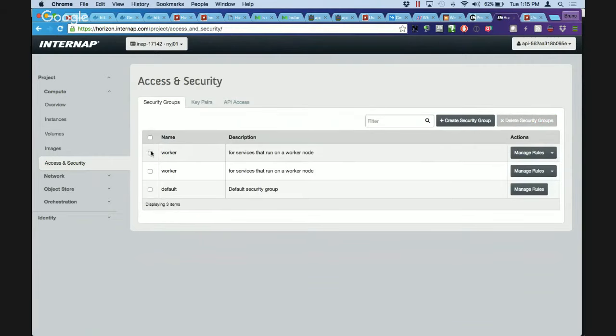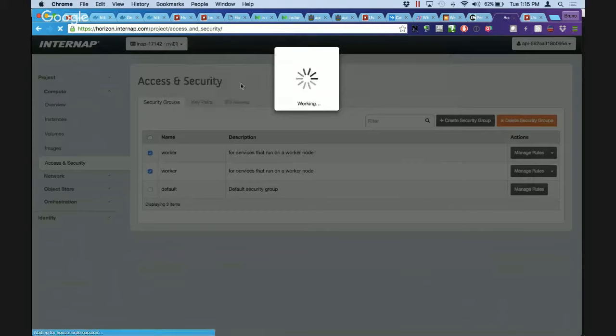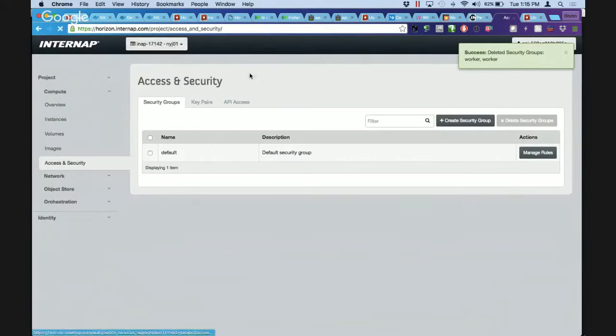So okay, that's the problem. We get multiple worker security groups in New Jersey, which we should not do. So I'm going to do a bit of cleanup and restart the whole thing.